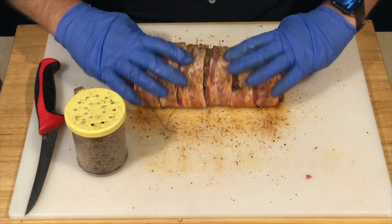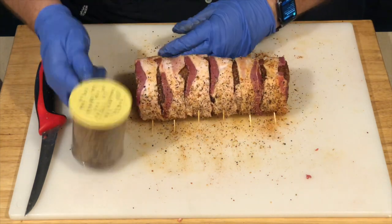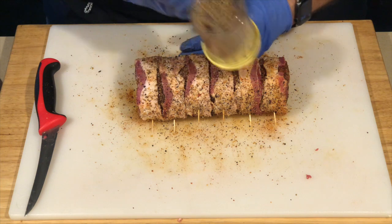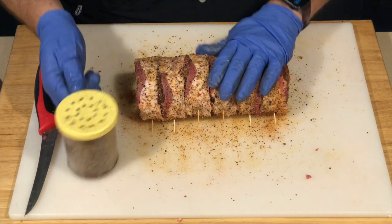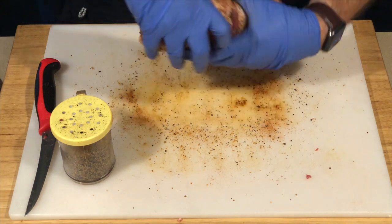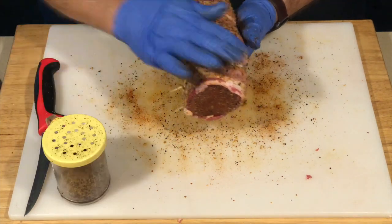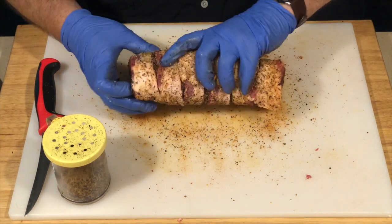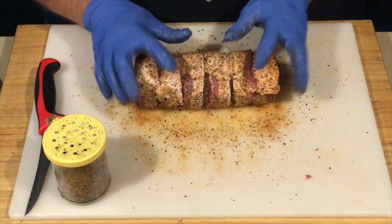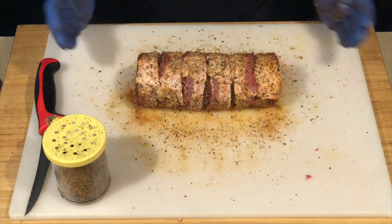And as soon as we're done, we'll be ready to get outside and get our Yoder fired up so that we're ready to get this thing on some smoke. And there we have it. She's good to go.